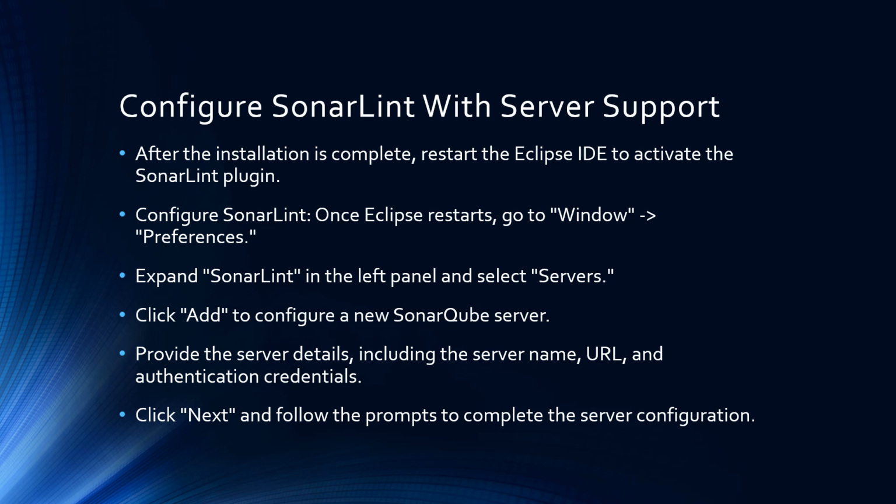Make sure you have the correct server URL, and if you're using authentication, ensure you have the proper credentials ready. In enterprise environments, you might need to coordinate with your DevOps team to get the correct server information and access rights. The configuration process also allows you to specify which quality profiles to use. This is particularly important when working on multiple projects with different quality requirements. I recommend documenting your configuration choices for team reference.